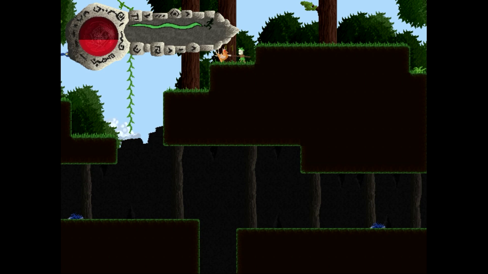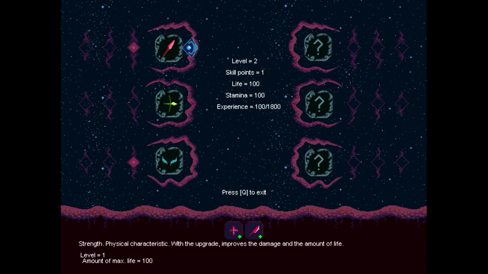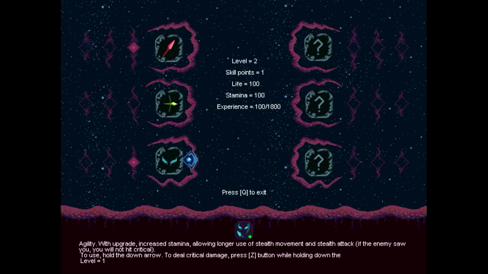So let's kill this chicken by... whoop, level up. Strength, physical risk with upgrade improves the damage and the amount of life. Level 1. Amount of maximum life 100. Okay, so this is the throwing weapon skill. On upgrade there will be new types of throwing weapons available. Stone dagger, minor damage. Boomerang, throwing weapon of medium strength. Cannot throw until it returns to the owner. Throwing axe, strong throwing weapon, okay. To use, press X.